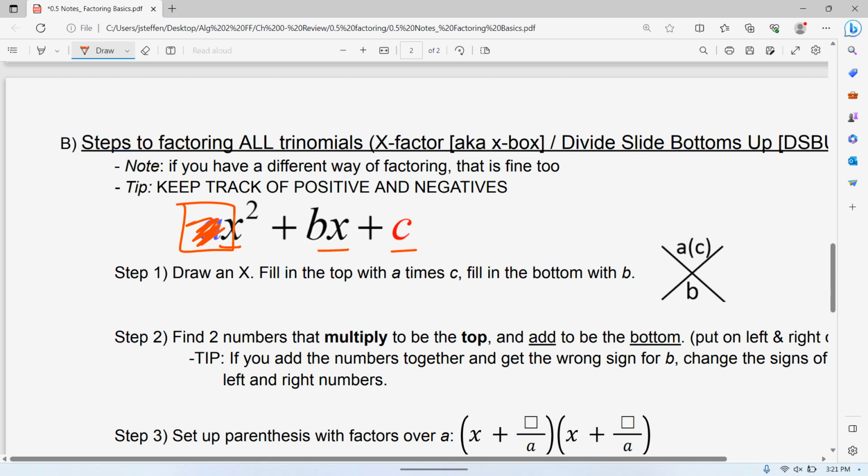So normally when I teach this, I actually teach where there's a leading coefficient first, because that's the problem. The problem is if you don't have a leading coefficient, you get in the habit of taking those shortcuts, and then when you do have a number in front, you accidentally take those shortcuts when you shouldn't. So I usually teach you the longer way to do it first. That way, hopefully that is ingrained in your brain. The thing is, we aren't going to actually go over this again until like chapter 4 maybe, or 5 even. So I'm not going to bother going over the harder one. I'm going to show you the easier ones first, and then we will learn that later.